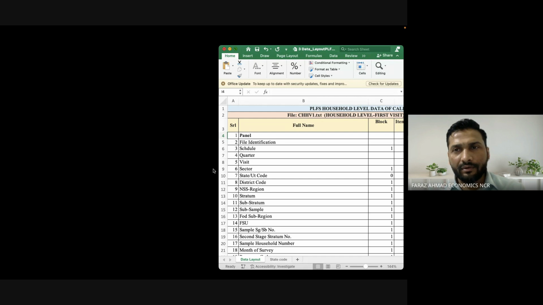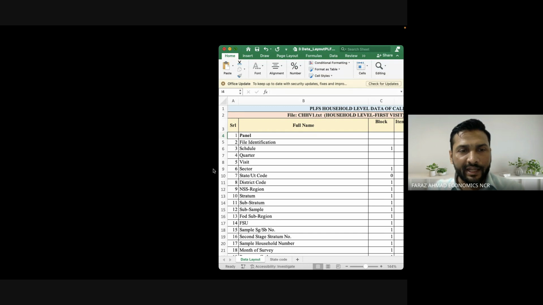Let me not go into explaining everything here, because that would take 10, 15 minutes. So just allow me to do it without explaining. If you have any particular question, you can ask. I can answer quickly, but explaining everything on this will take time. So I'll be using two columns, full name and field length.